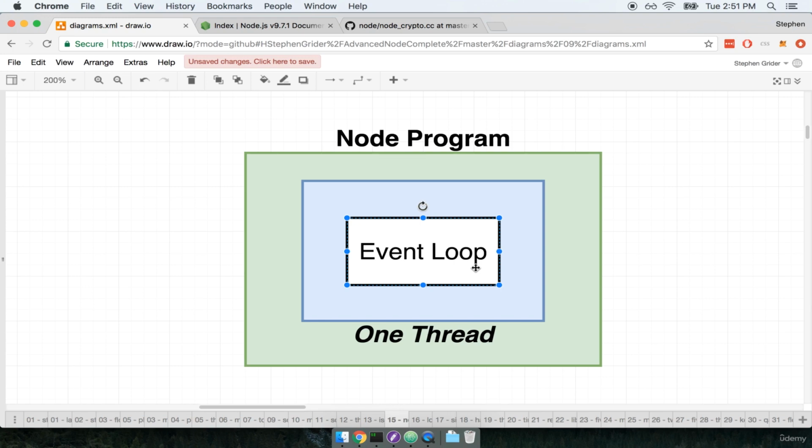Understanding how the event loop works is extremely important because a lot of performance concerns about Node boil down to how the event loop behaves. So essentially, if you understand this event loop, then you will be very well equipped to understand performance issues in Node as well. But there's a little bit of a problem in understanding it. Understanding the event loop is tough. It's not easy. There are many talks, many blog posts, many diagrams online to help you understand it, but it is just notoriously difficult to wrap your head around.